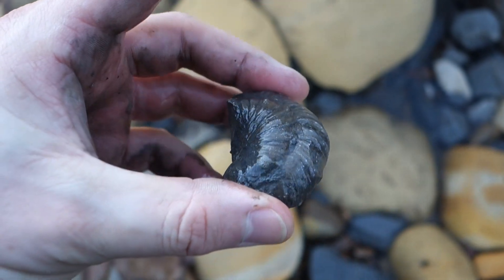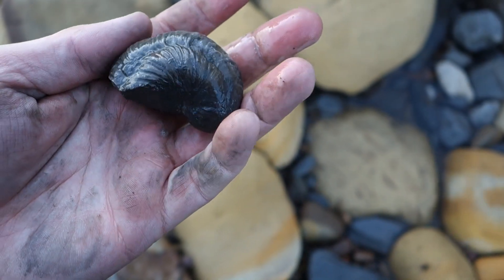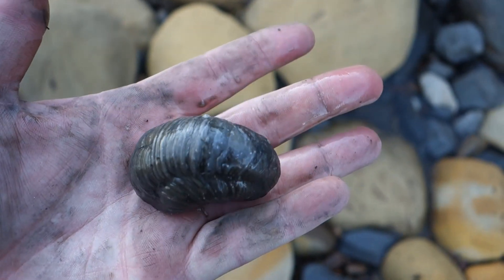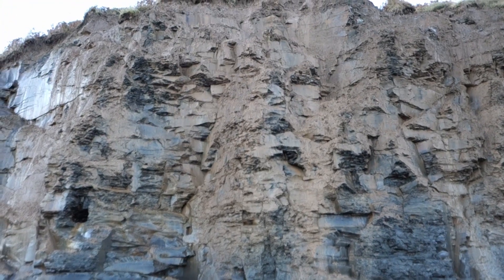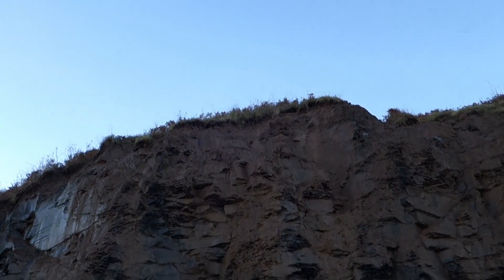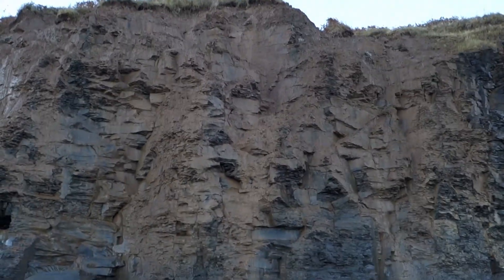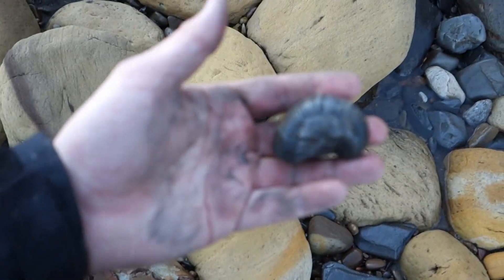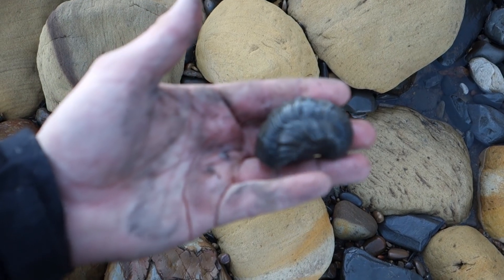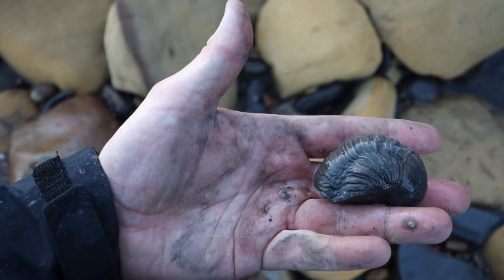Just picked this up — it's called a Devil's Toenail or a Gryphea. I haven't seen any down here before. I think this is another glacial erratic from further up the coast near Saltburn. What's happening is all of this brown material coming off the cliff is the mud from the glaciers in the last ice age, sloughing off the top and coming down. It's bringing odd bits like pieces of coral and the Gryphea with it — but I'm not going to complain, I'll take it all the same.